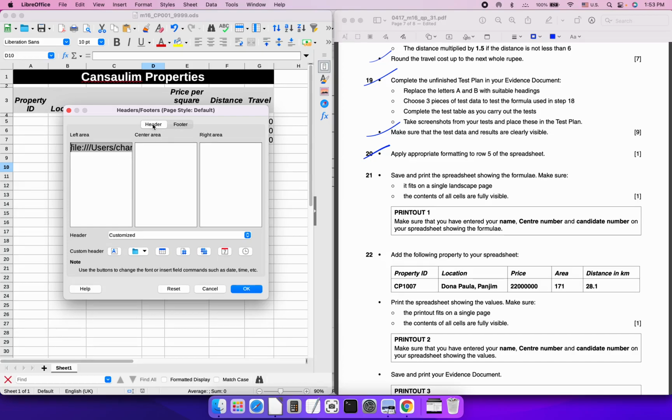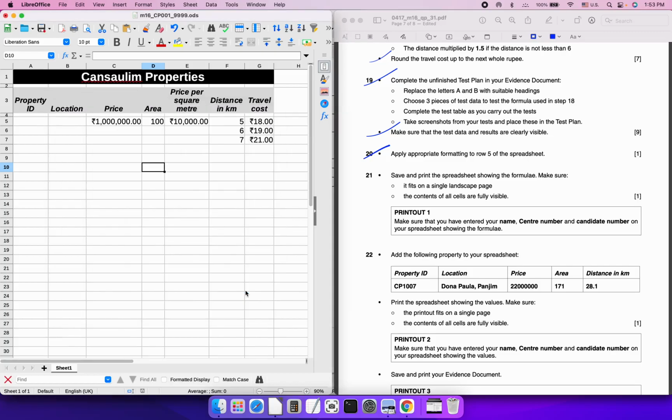Headers is the file path, that's correct. And in the footer, we don't need this. And then on the left, Cambridge Prep CP001 9999 with a space. And we click that and we save.